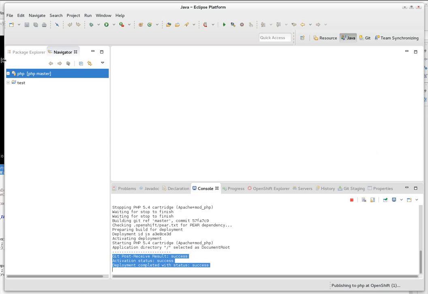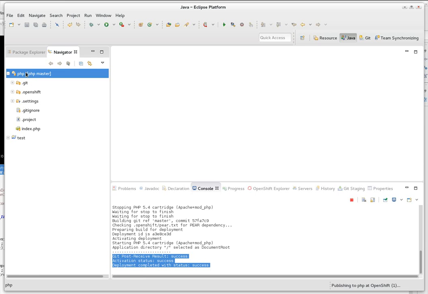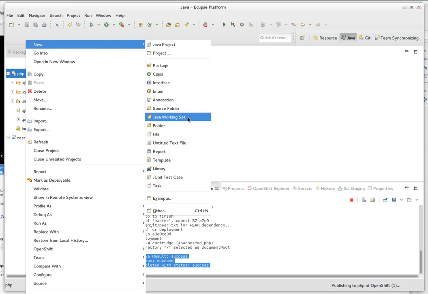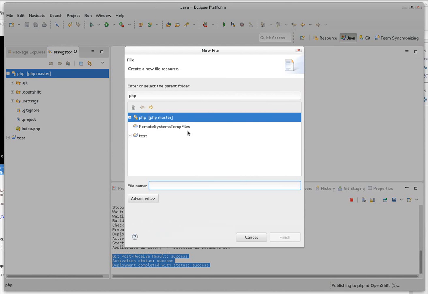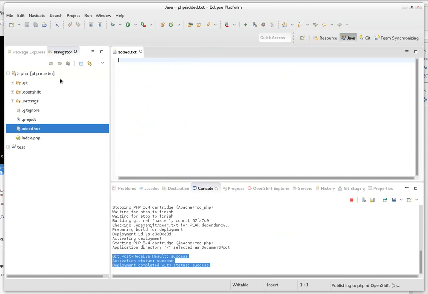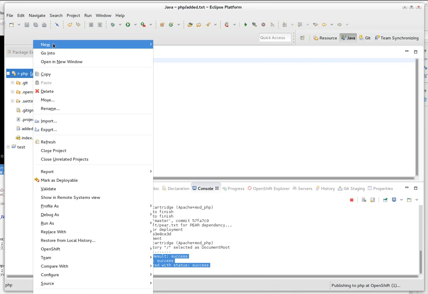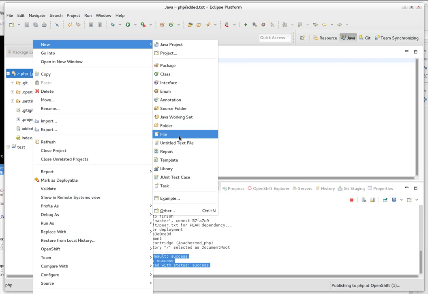So if I now go and add some files, I'll add a file I'll commit, which I call added. I'll add a second file which I won't commit and call it temporary.